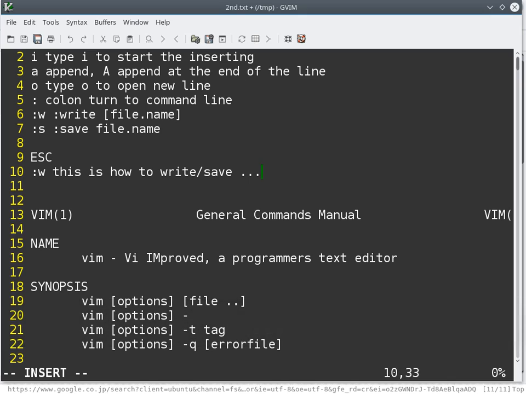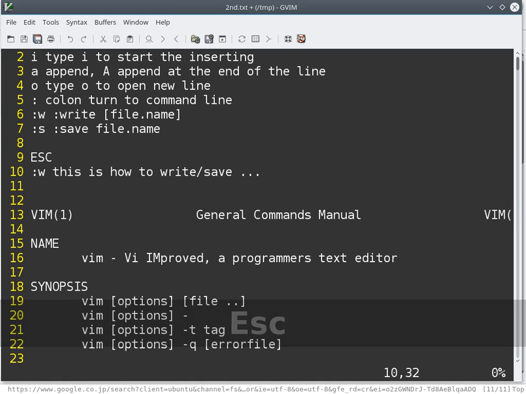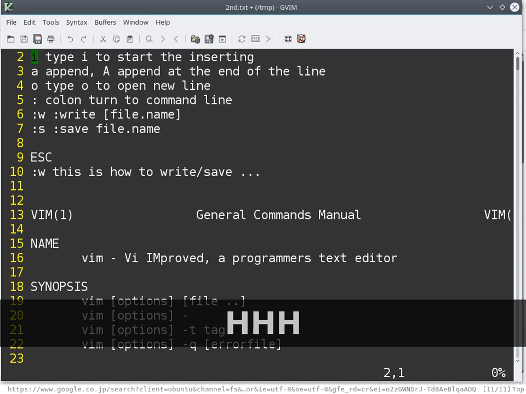We give it 3 dots and then we turn back to command mode. It's the default mode. So always we switch between 2 gears: command mode and editing mode. Normal mode is when we're reading the document.